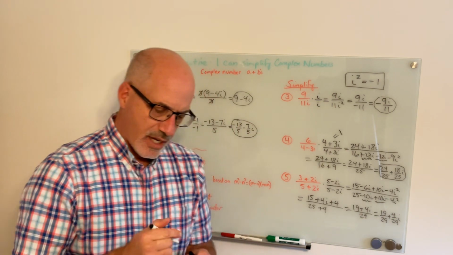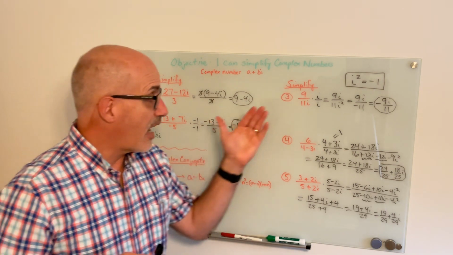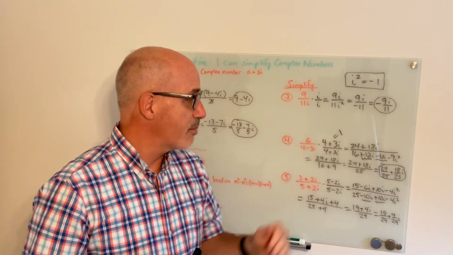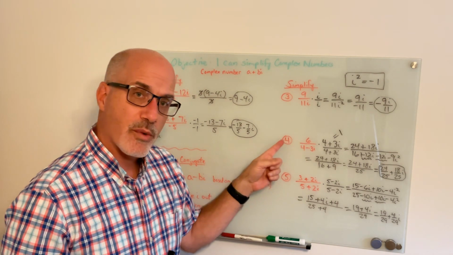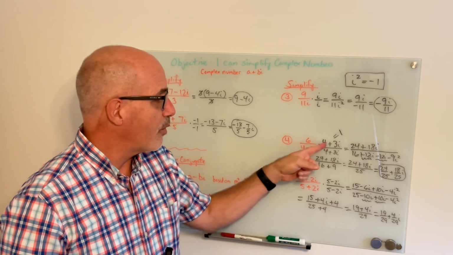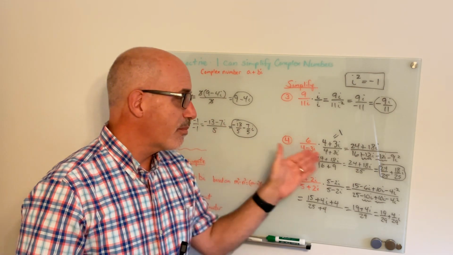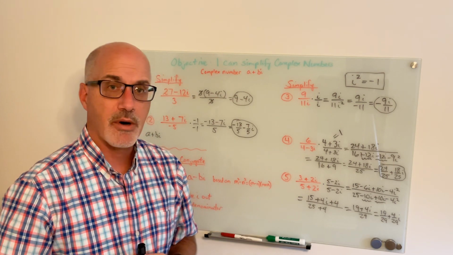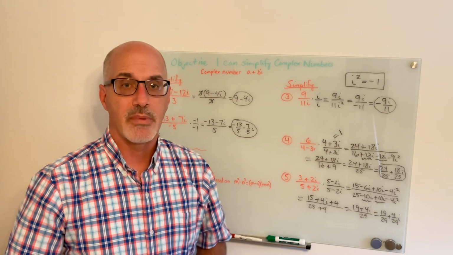So when reducing complex numbers, if you have an i in the denominator, the key is if it's i all by itself, multiply by i over i, and then simplify and reduce. If it's a full complex number with both the real part and imaginary part, multiply by the complex conjugate, and then simplify those, remembering to separate out the real part and the imaginary part at the end, and you'll get the division of complex numbers.